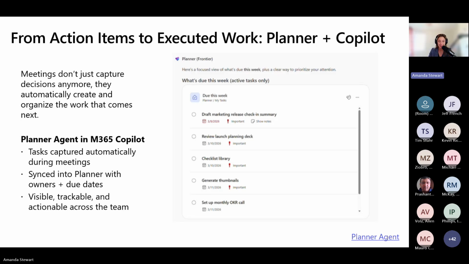So as those actions are identified in the meeting, they get structured and assigned and pushed directly into a meeting attendee's planner app. So instead of someone manually rewriting notes after the meeting, those tasks are assigned to individuals. They're already tied to outcomes. They're already part of the team's workflow. And that means that every attendee doesn't just hear what they need to, they leave the meeting with it already in their system of work. And now it shows up where their work gets done in their planner, in their tasks list, and in follow-up workflows.